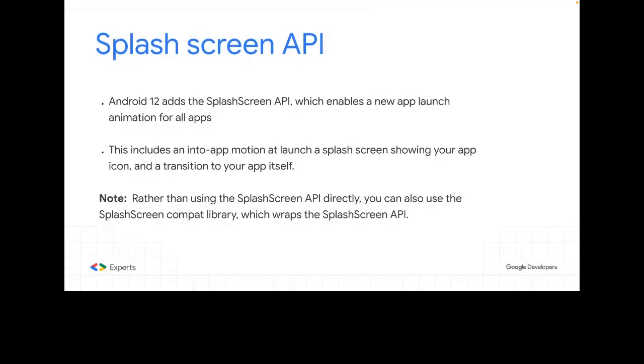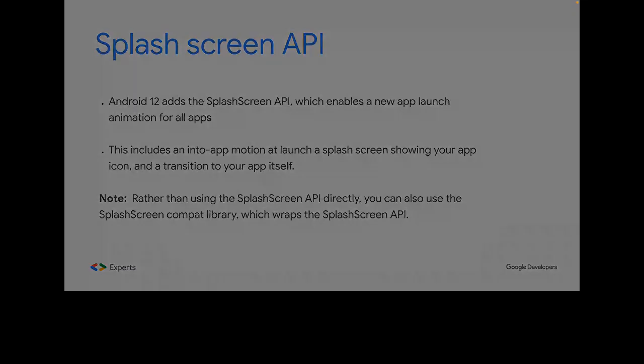So let's get started with the SplashScreen API. In Android 12, it adds a new API, and for all applications this splash screen will be the consistent behavior, and it's not something that can be avoided. It's added at the platform level to all applications, and it includes the launch motion, where the splash screen shows up until the first frame of the application is drawn, and then from there the application starts. And the important thing is that we are not supporting only Android 12. If you are supporting older versions, you need to make sure you are using the splash screen from the Compat library, which provides support for older versions.